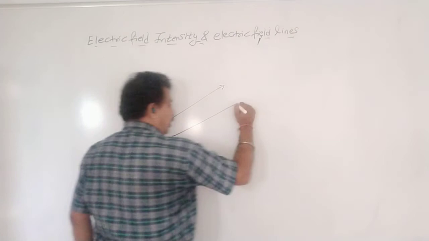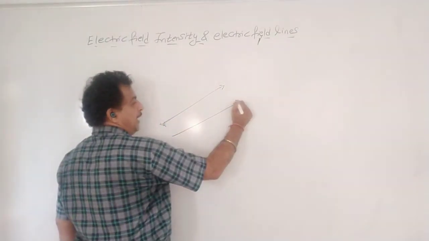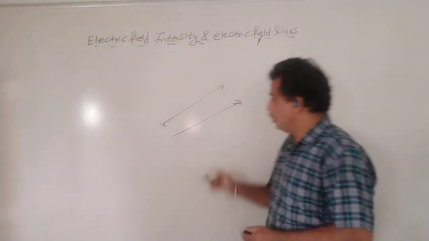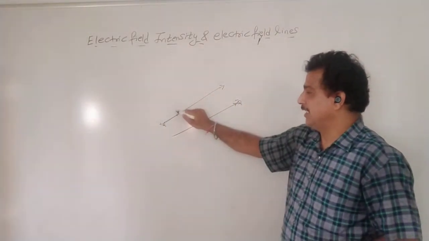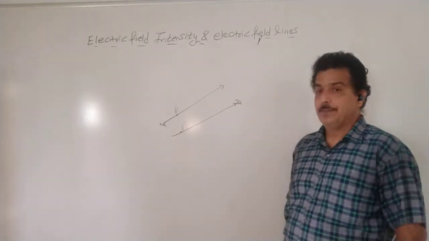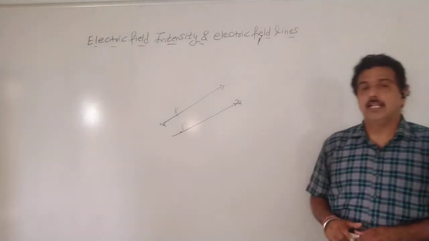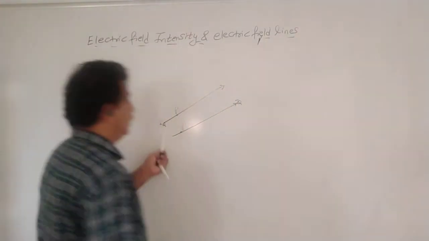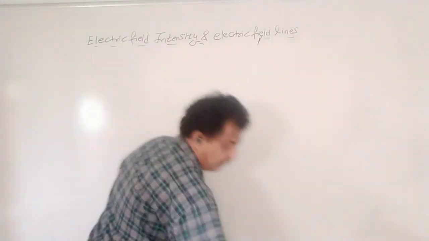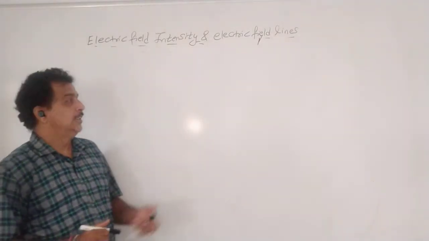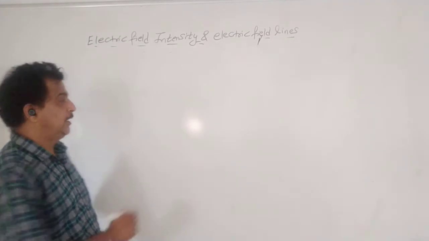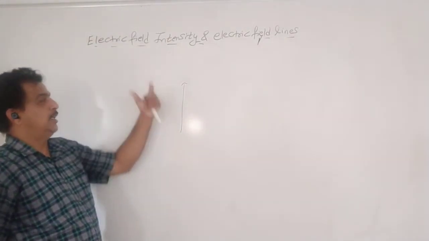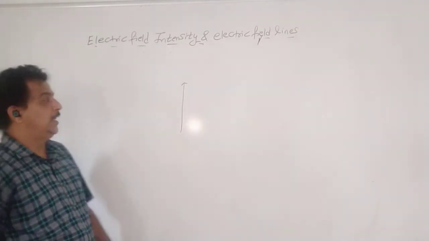Another person may say for the same arrow कि सर यहाँ पे source negative charge है. However, it makes no difference to the physics because when I place a point test charge at this point P or P dash, the force of attraction and repulsion comes out to be same as compared to this. So source position is important, but not necessary that we draw the source to indicate. Just simply if the field lines are emerging, here it should be a positive charge, where it is terminating it should be a negative charge.